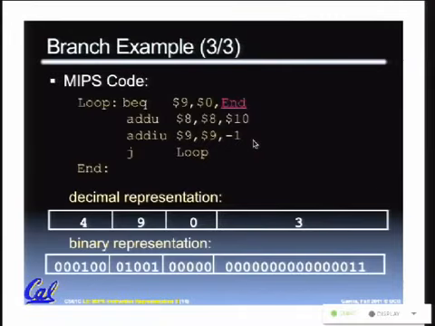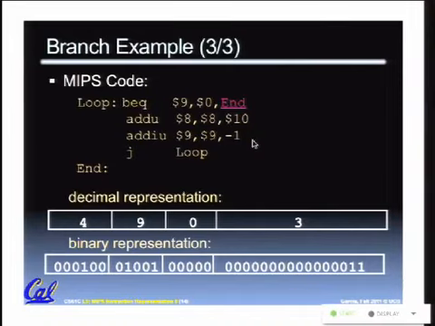Does anyone know why we're not checking for signed overflow here? It's actually not even faster. It's just what C does. But it's the right idea. In this case, C does the thing that takes the least amount of work. It's not necessarily faster, but it just doesn't check for overflow. If the programmer accidentally overflows his or her integers, too bad. It's just going to crash. So whenever you want to write code that has the exact same behavior as C in all cases, you have to use the unsigned instructions.